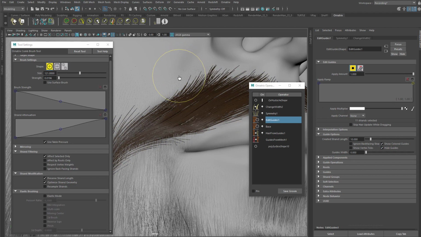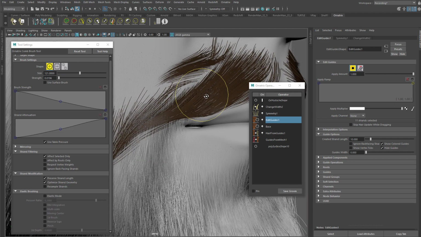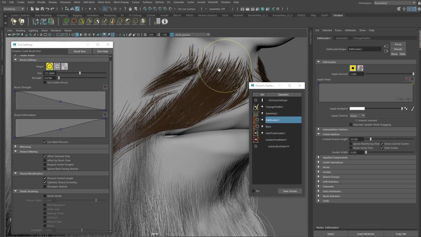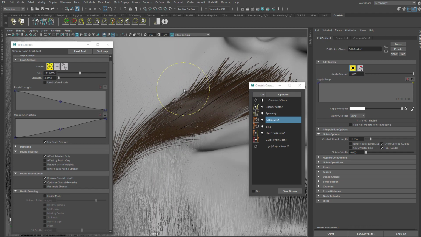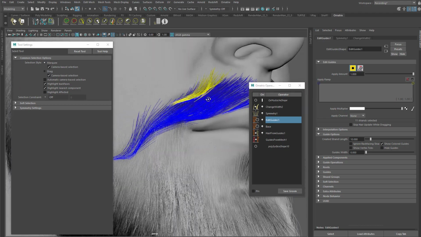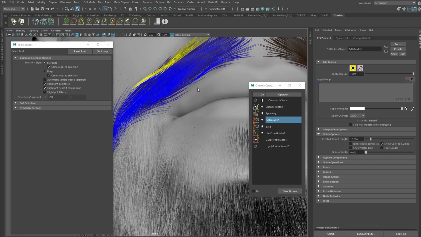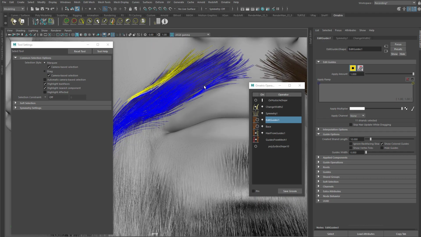We can do the selection, but we don't see the highlight. You see? I can select, but I don't see the highlight. Okay, I'm sure this will be fixed later. For now, we can deal with that. We can deal with some blue strands, right?